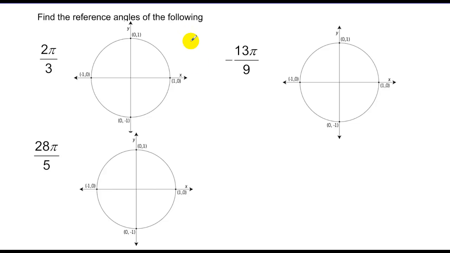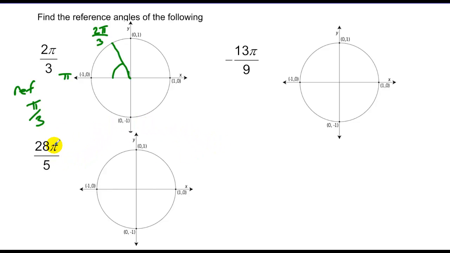So let's do some reference angles for radian values. If I'm at 2 pi over 3, remember 1 pi over 3 is 60 degrees, 2 pi over 3 is 120 degrees, which is somewhere around here. So what I want to know is if 3 pi over 3 is pi, how far am I in terms of radian values from 2 pi over 3 to 3 pi over 3? Well, it's pretty easy to see. That's just pi over 3, which is our reference.